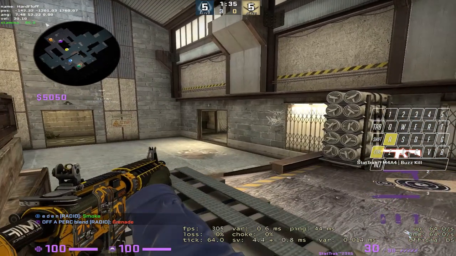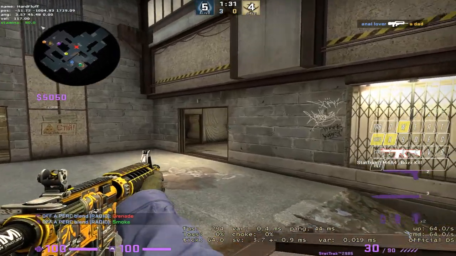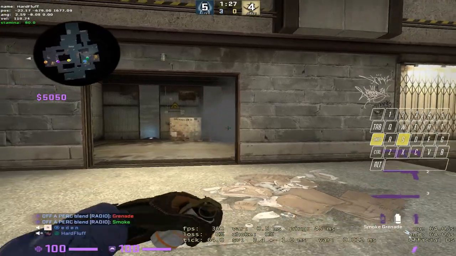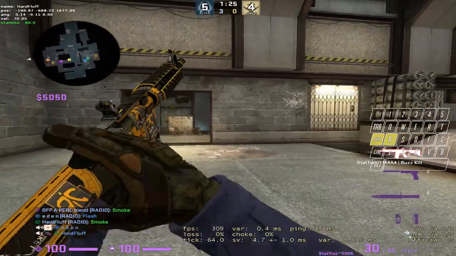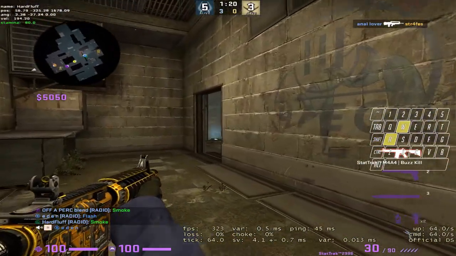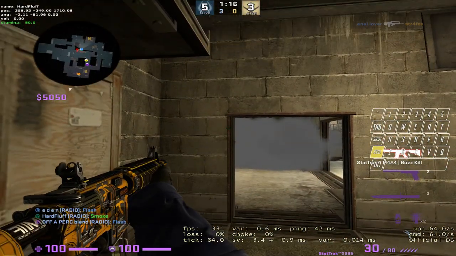So that was a deagle firing, which is very confusing, because I don't know what their buy is. They may have forced up again. Let me re-smoke. So I'm re-smoking this so I can safely cross over. That was a really bad smoke.